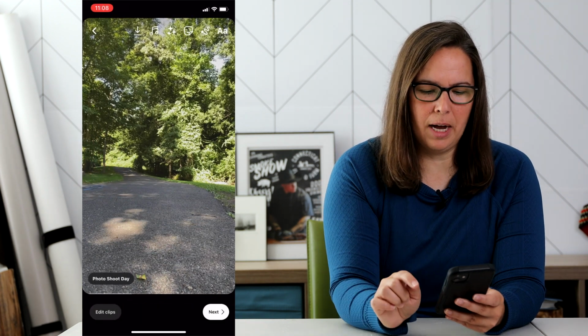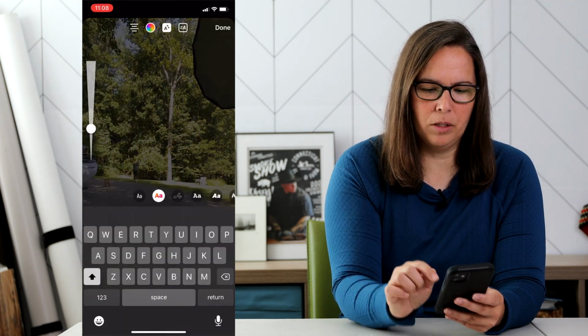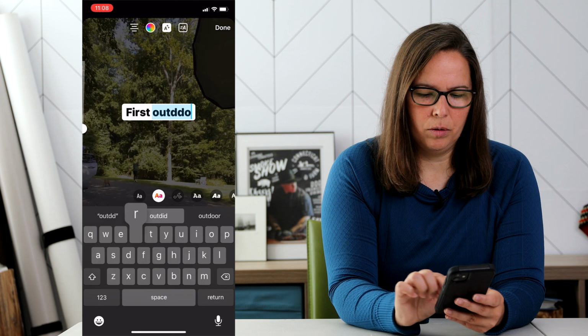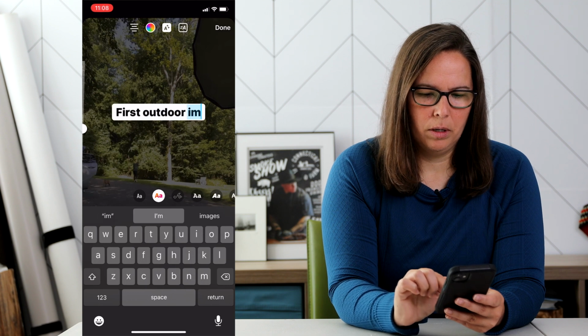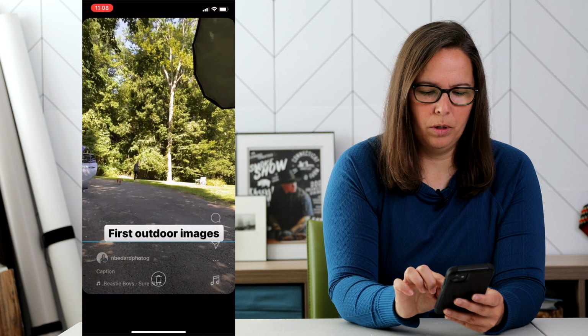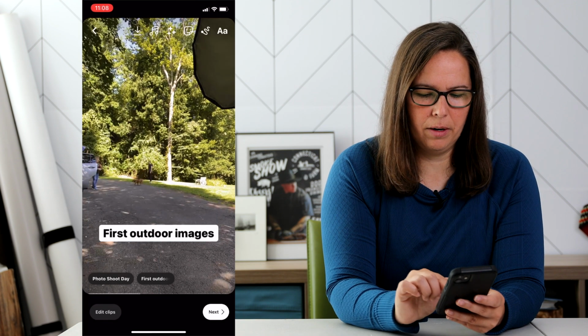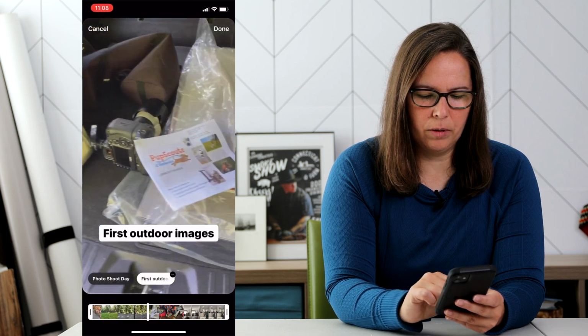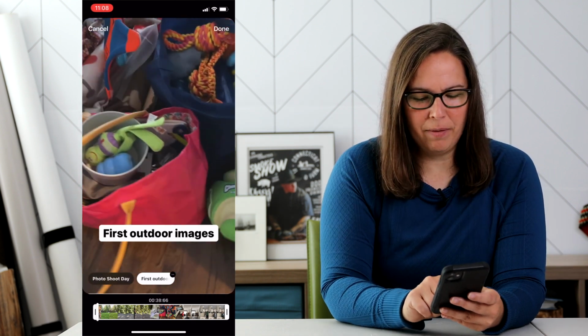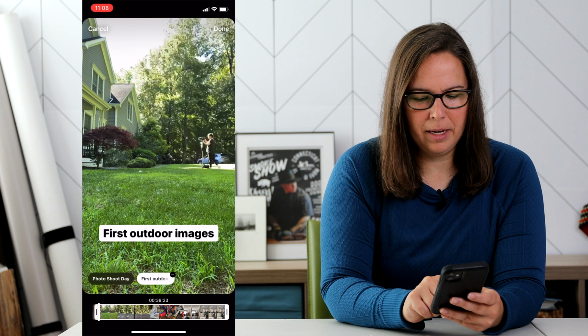So now I click done, but I want to add more text. So now I'll just say first outdoor images, let's say. We'll lower that to the center. Click on first outdoor. Now I don't want that to start from the beginning, so now I have to drag both the beginning.